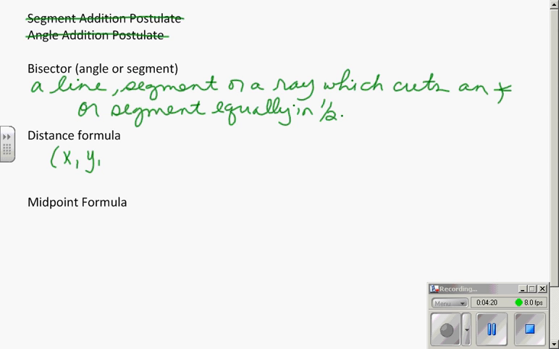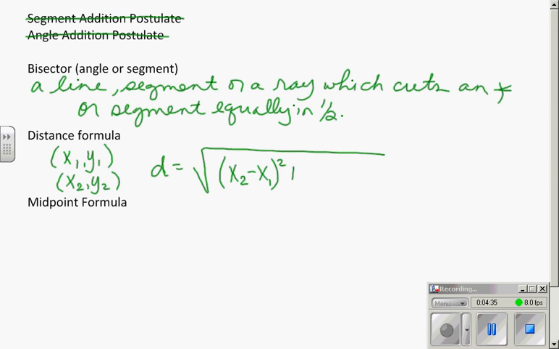Distance formula, this is review. Between ordered pair x y, two ordered pairs. The subscripts just mean two different ordered pairs. The distance between those two is you take your x's and you subtract them and square, and you add to it your y's, subtracted and squared, and that gives you your distance.